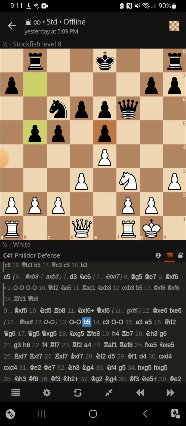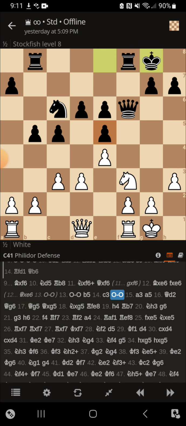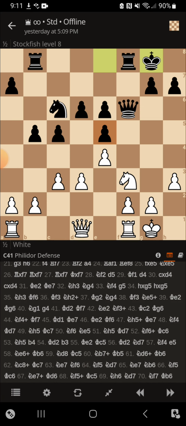Okay, guys, so let's go over some lines now in this transition from the middle to the end game. It's going to go to the end game super quick, like I just mentioned a couple moments ago. Let's continue. c3, and now Stockfish castles king side. Okay, so c3, short castles by Stockfish. And guys, if you have the white pieces in this position, what do you guys play?